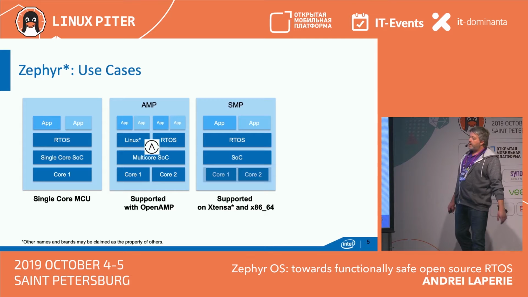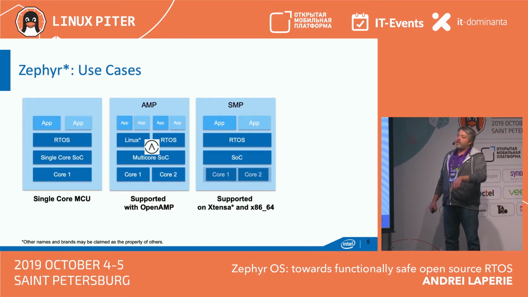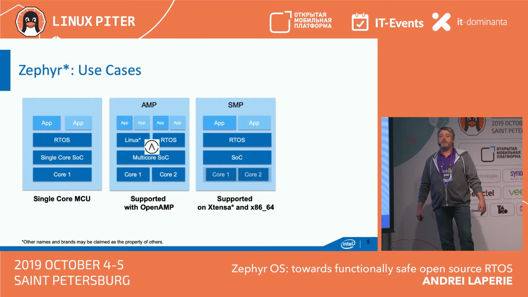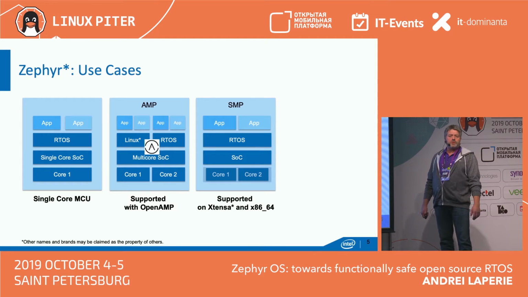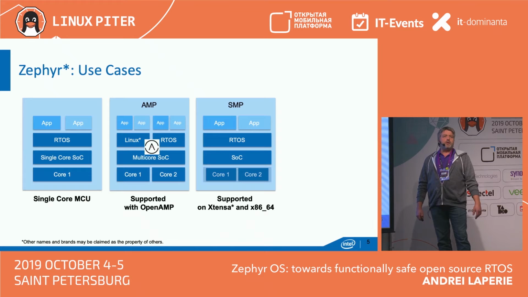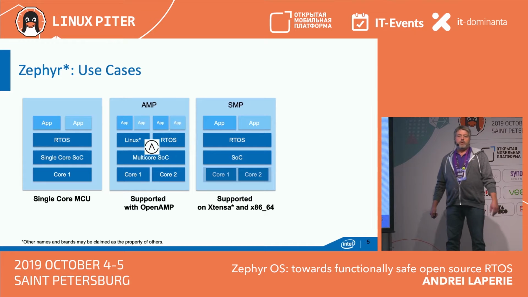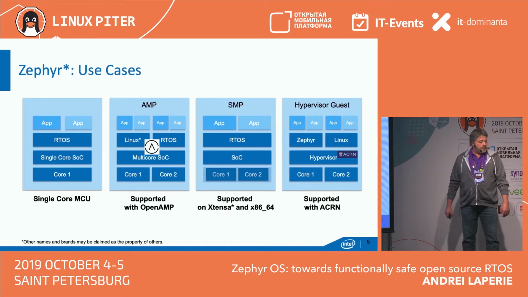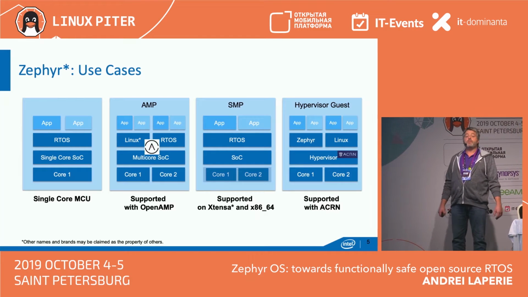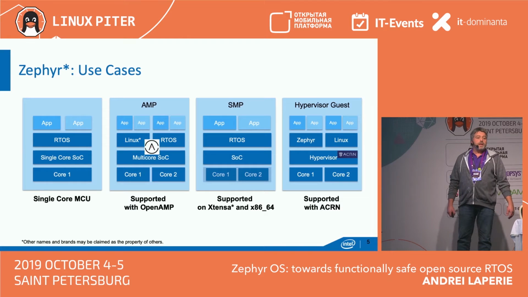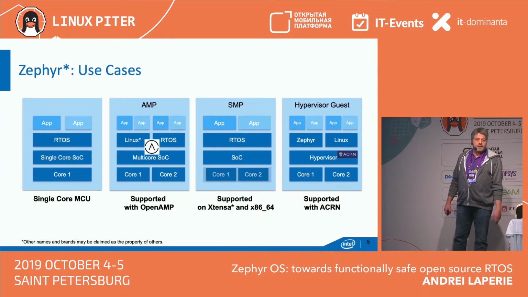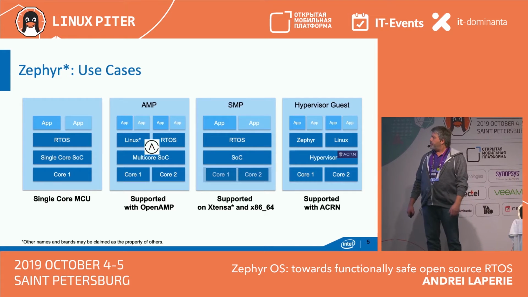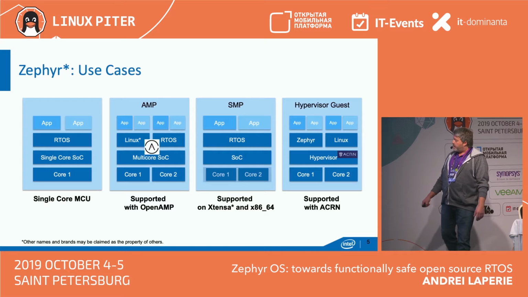A very interesting case is when Zephyr is used as a specialized core. We support OpenAMP, and before we added support of OpenAMP in Zephyr, we added this configuration in some Intel devices such as Herdina 101 and Edison. Another configuration which I would like to mention is Zephyr operating under hypervisor control in a powerful multi-core processor. We don't mean only desktop devices, but also IT devices.